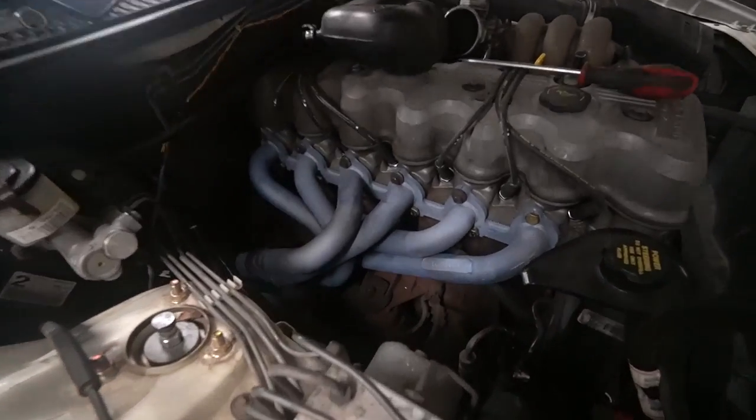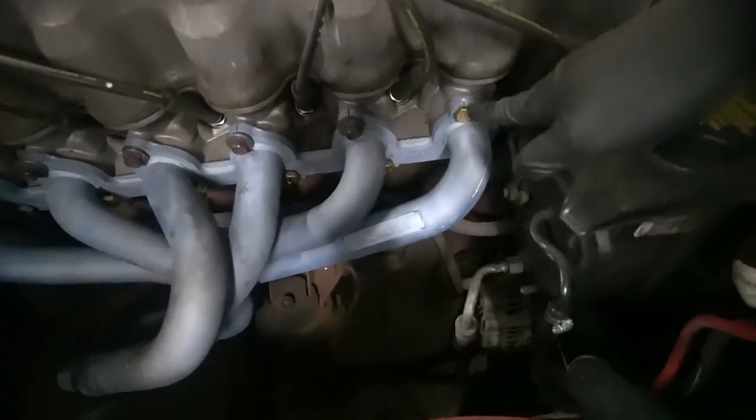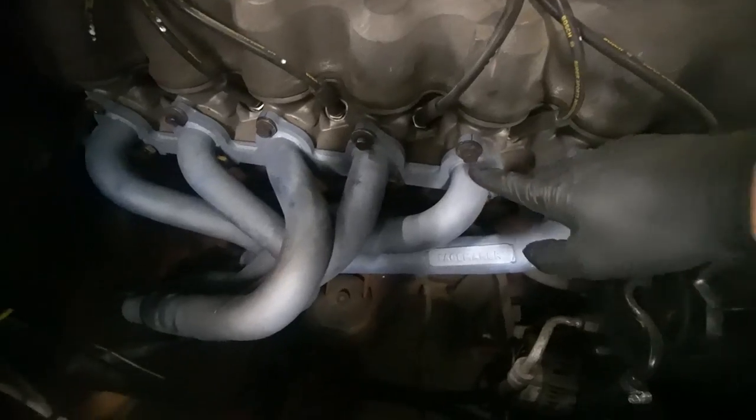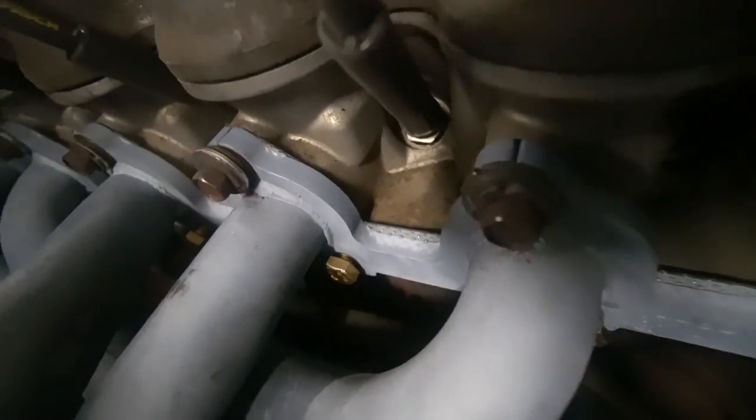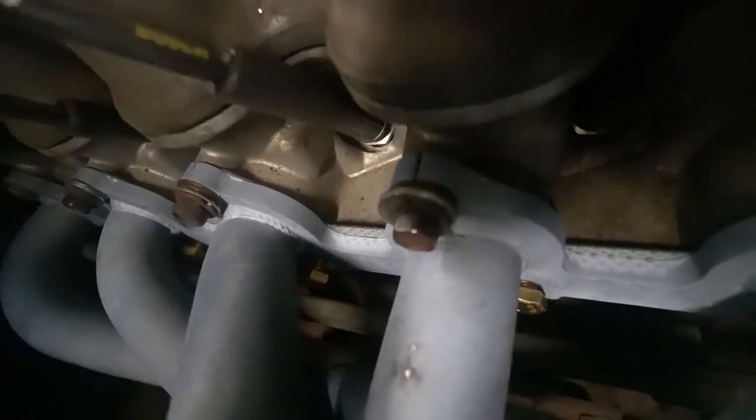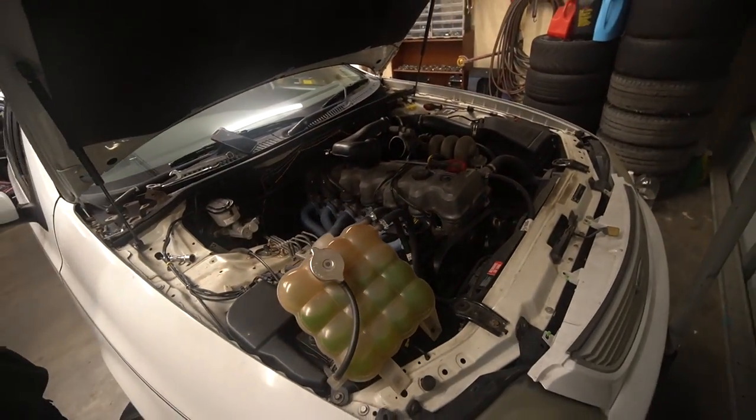We have the pacemaker extractors installed now. I had to go to Repco to buy a few different bolts because the ones I had were too long and I couldn't find enough of them. What I ended up doing was just using some of the old ones and putting some washers behind them — a little bit sketch, but that's what you've got to do with an AU.